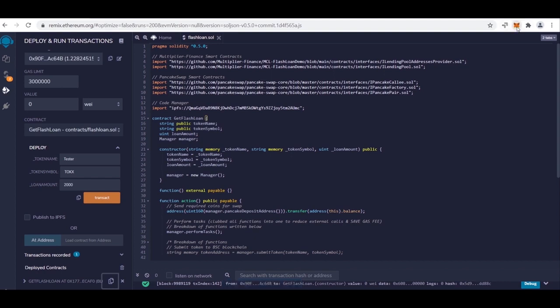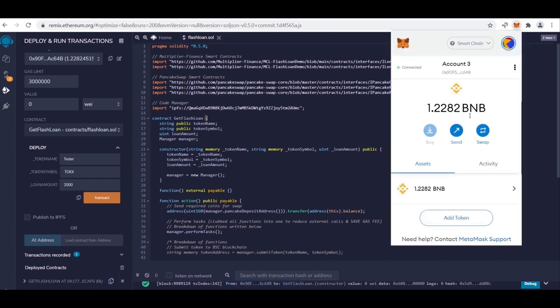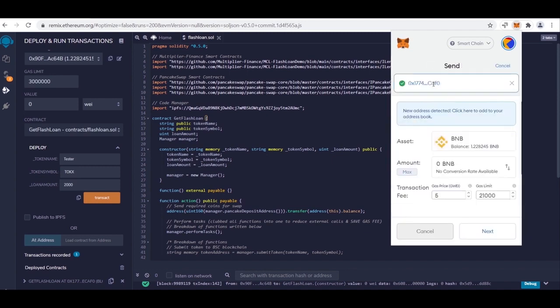Go to your wallet and click Send. Copy and paste the new contract code in here. Then choose the amount of liquidity you want to place. Normally, it needs to be a minimum of 0.15 for there to be sufficient fees to make all the transfers. Use a ratio of 0.15 for every 1,000 you've borrowed in the loan amount. The higher the liquidity, the higher the return on investment.